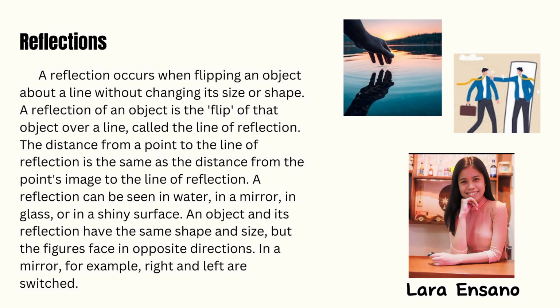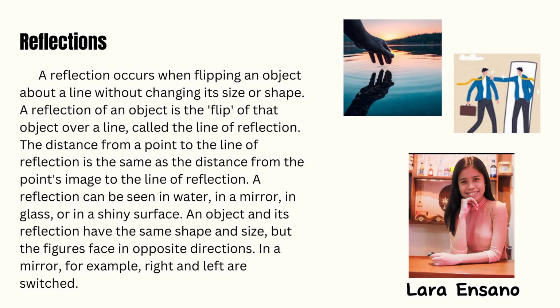Meaning nun, it is just perpendicular dun sa pre-image. Then under the reflection, we have two types, the line reflection and the reflection point. So now, let us discuss what is line reflection. An image is said to be line reflection if it will reflect through a line. So, ganito po siya nag-work.